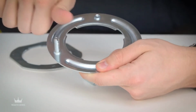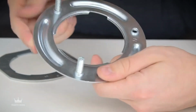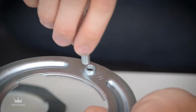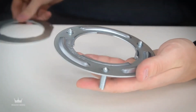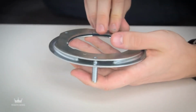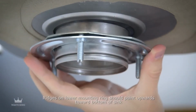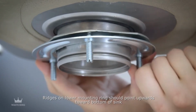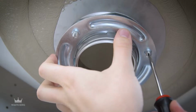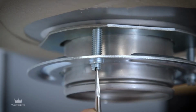Insert the three mounting bolts into the lower mounting ring about 1/4 inch. It's easier if you begin with the pointed end of each bolt toward the sink bottom and align each one with the holes in the upper mounting ring. Slide the upper and lower mounting rings onto the sink flange, then turn the lower mounting ring past the notches to hold it in place. Tighten the mounting screws, but do not over-tighten.